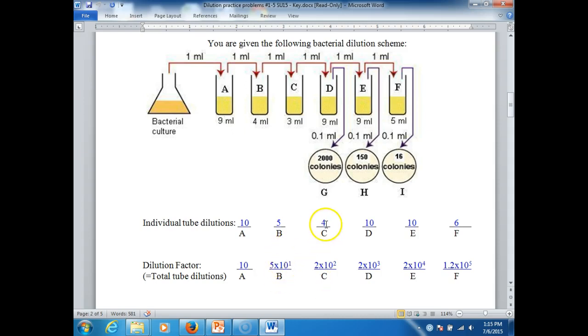And then 50 times 4 gives you 200. Times by another 10. Now this is where it makes it really easy when you do exponents to keep track of your zeros, right? And that's one of the reasons why we do exponents, because then we're just adding one exponent there, right? So we just change that number to a 3, change that one to a 4. 2 times 6 is 1.2 times 10 to the 5th. Again, notice that they shifted over for scientific notation. Otherwise it'd be 12 times 10 to the 4th. Right? And then you can write it 1.2 times 10 to the 5th.